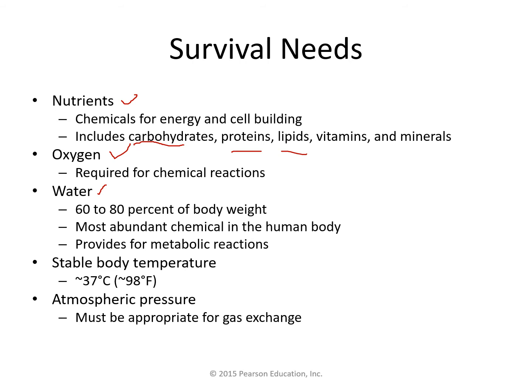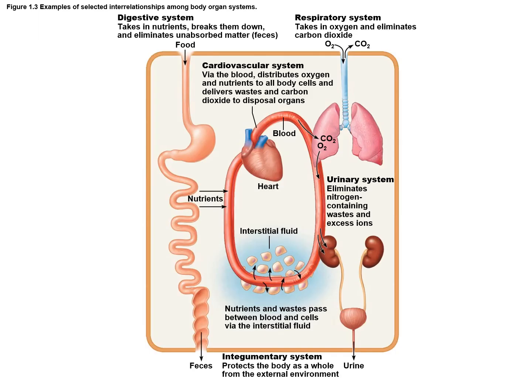And the atmospheric pressure that is appropriate for gas exchange. Though you won't be tested, I think atmospheric pressure is like 760. Our atmospheric pressure needs to be at that amount for us to actually exchange gases, right? So not so much important now because atmospheric pressure is all going to be constant. But say if we wanted to move to like the moon or Mars or another planet, this is a big consideration to make sure that we can exchange gases with the environment.